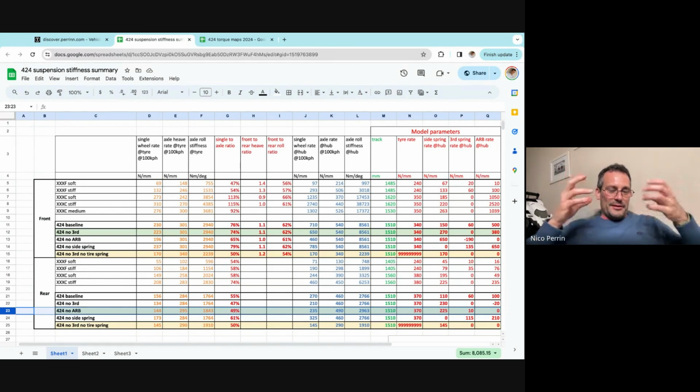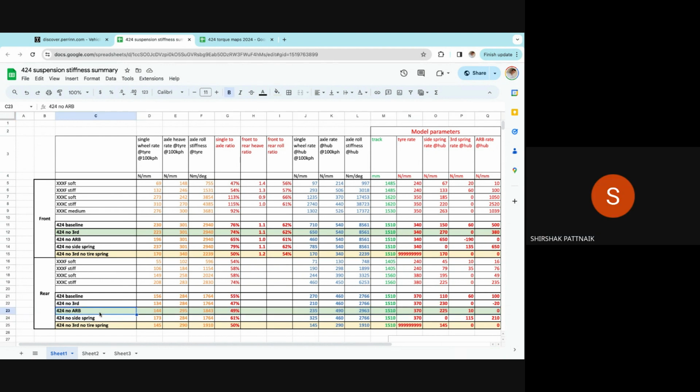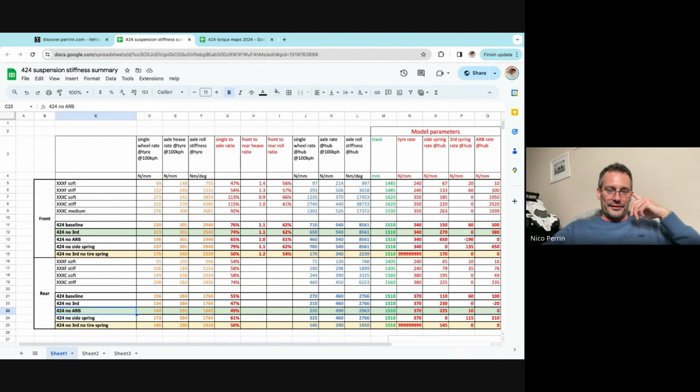So it depends on the space you have and how your rocker mechanism works. It varies. It depends on your car. So it basically depends on packaging, right? Packaging, overall mass.